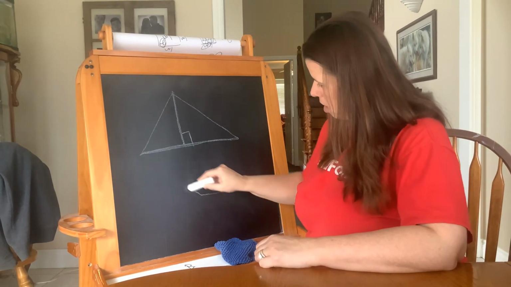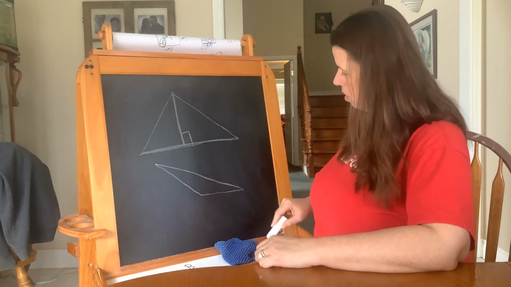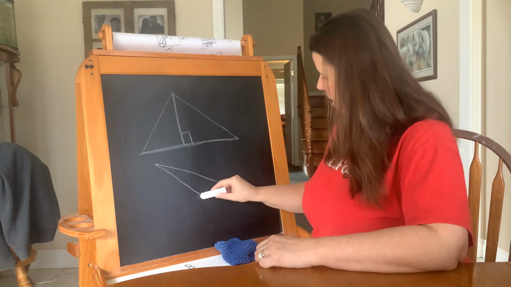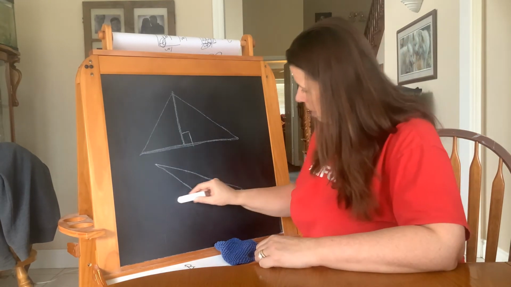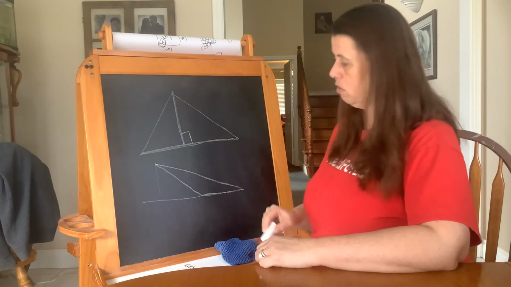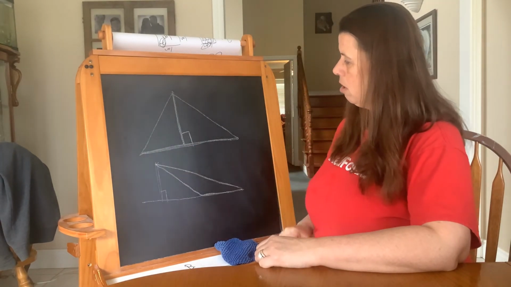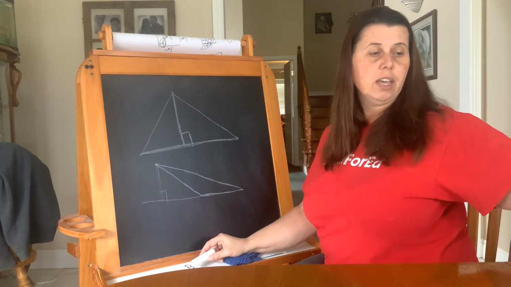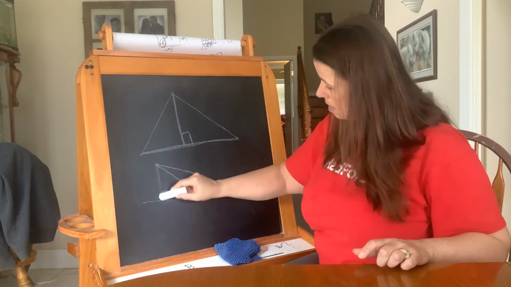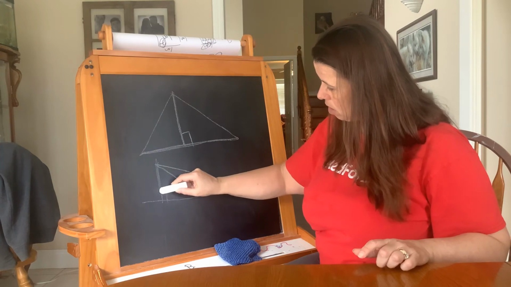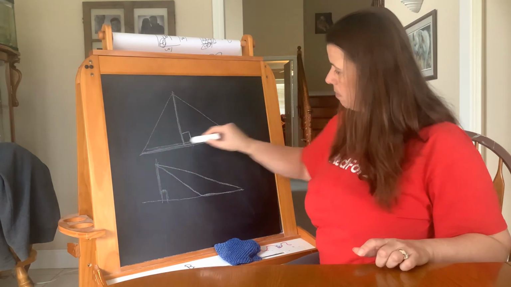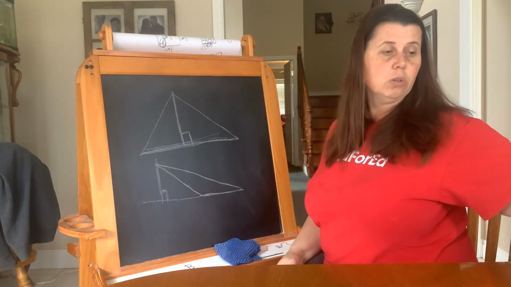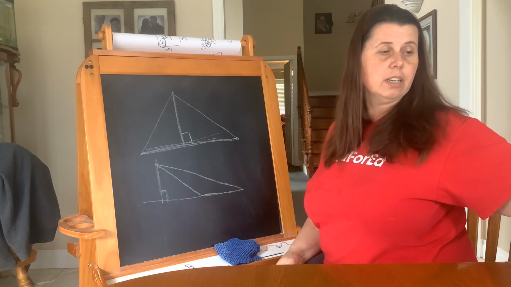Remember the drunk triangle that's way leaning over like that? Here's your base, but you have to extend it to find the height over there. Make sure you draw in the little 90-degree box so you show me that you understand that the height forms a 90-degree corner with the base. Go to question 7.